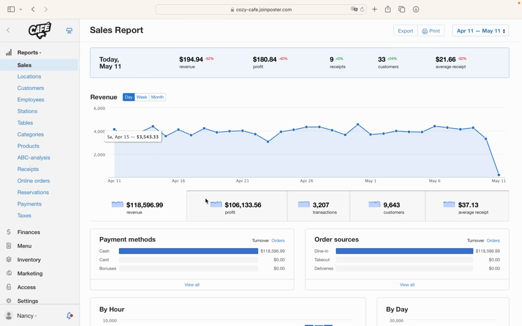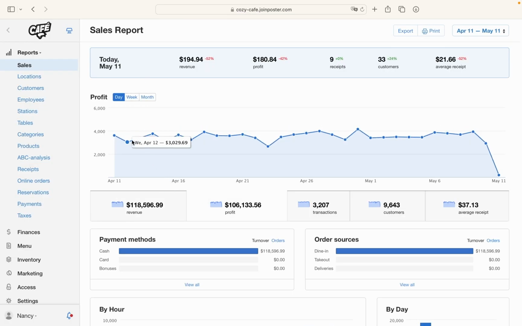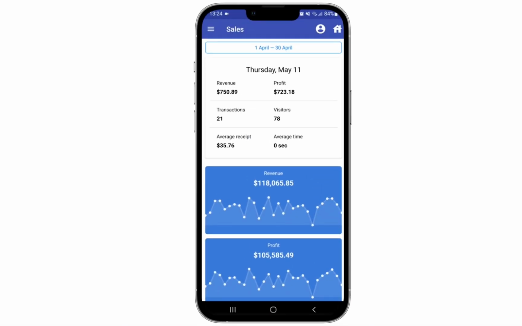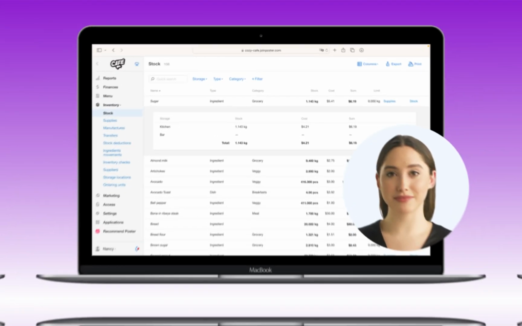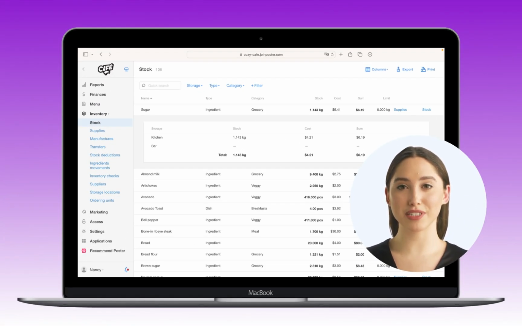So the profit of sold dishes is shaped by their cost. See your profit in reports, sales, or in the Poster POS smartphone app, which is available with any pricing plan. Supplies and timely stock management determine the accuracy of your reports. With this data, you can control supply expenses, identify profitable dishes, and keep your dish prices relevant.